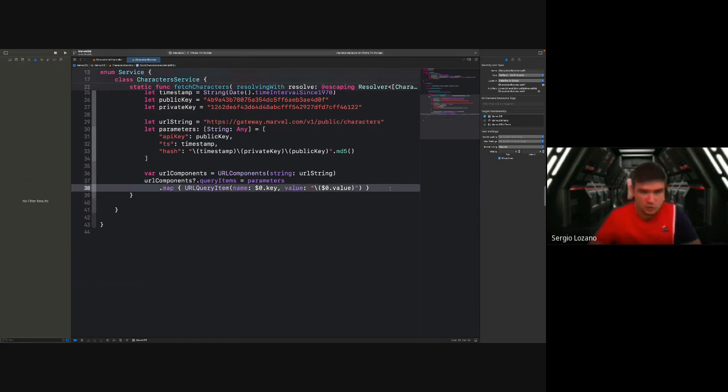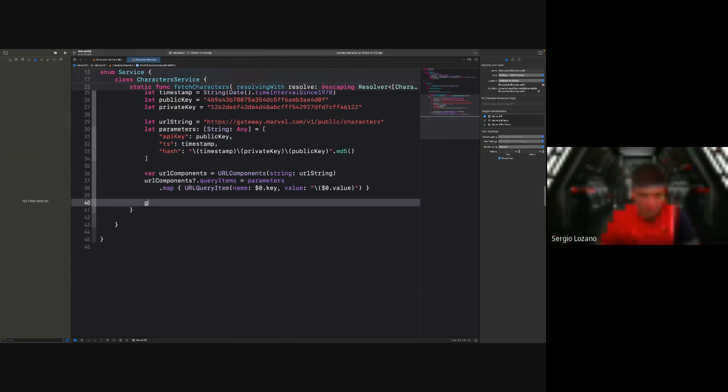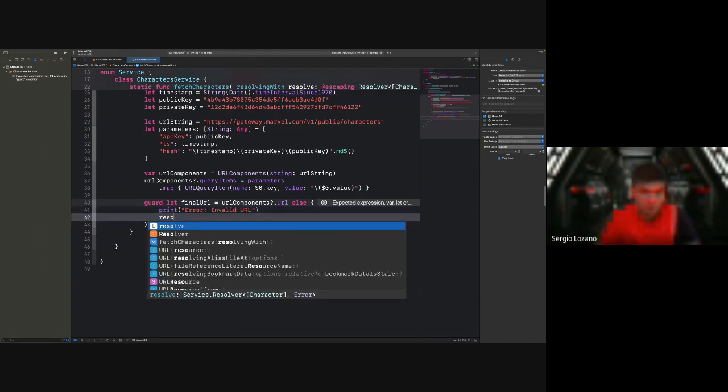All right, so basically we already have a set of URLComponents with the corresponding query items. And what we need to do now is resort back to an actual URL so that we can actually use it on the network request. So we're going to put a guard, because in order to generate this back to a URL, we need to make sure that it actually succeeds. So we have some finalURL. It's going to come from the URLComponents, and we're going to say it's going to generate a potential URL from these URLComponents. Otherwise, it's going to fail. We can say error, invalid URL, and we can resolve here our first possible error.